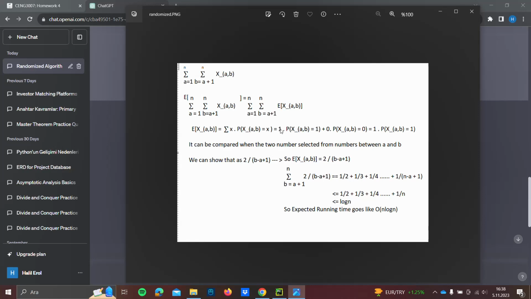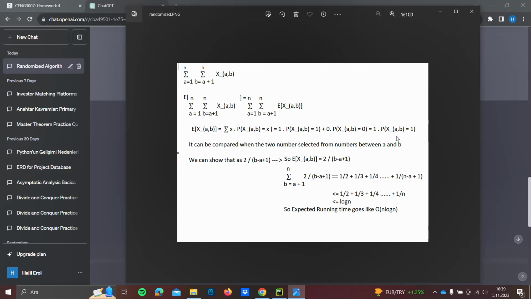There is nothing more, no other possibilities in this case. So here, x is 1: the comparison number being 1 times its probability, and 0 times the probability of being 0, which of course is 0. So our expected value goes to 1 times P(X_ab = 1).